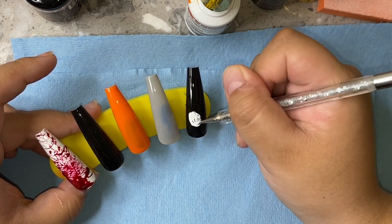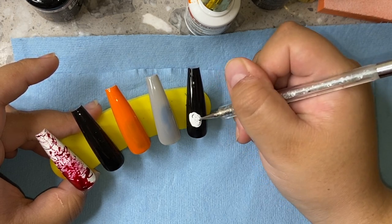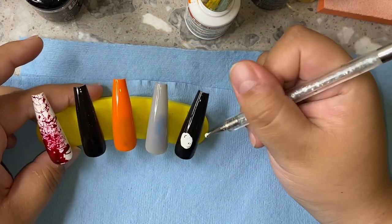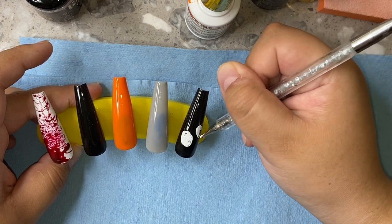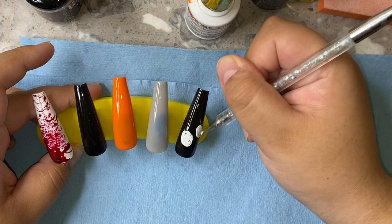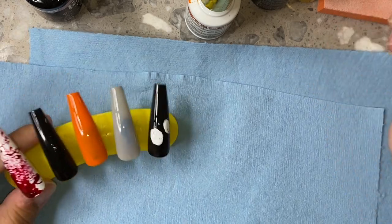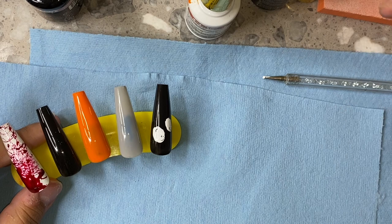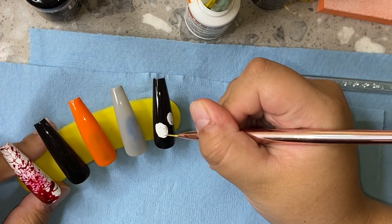So I think I actually want to do a reverse Jack Skellington. He's usually white, but I think I'm gonna do this version of Jack Skellington where he's a different color. So we're just gonna make the two eyes, and it's gonna look kind of crazy at first. Then I'm gonna go in with my thicker brush and just paint it in.